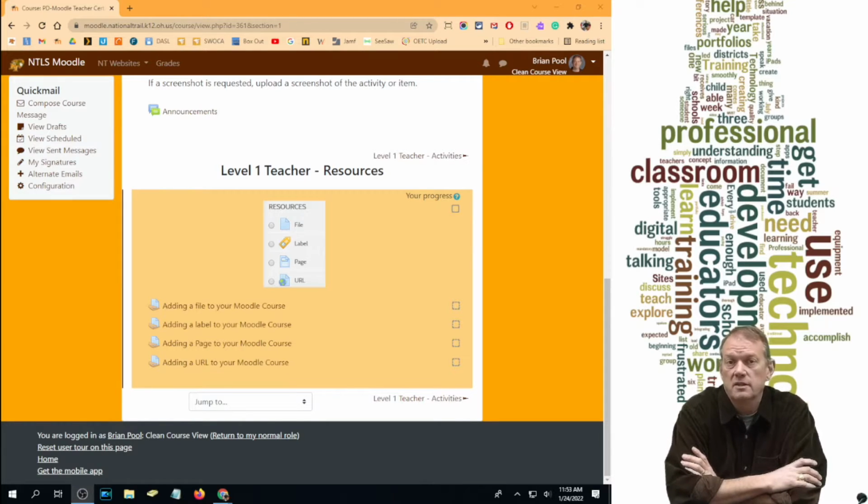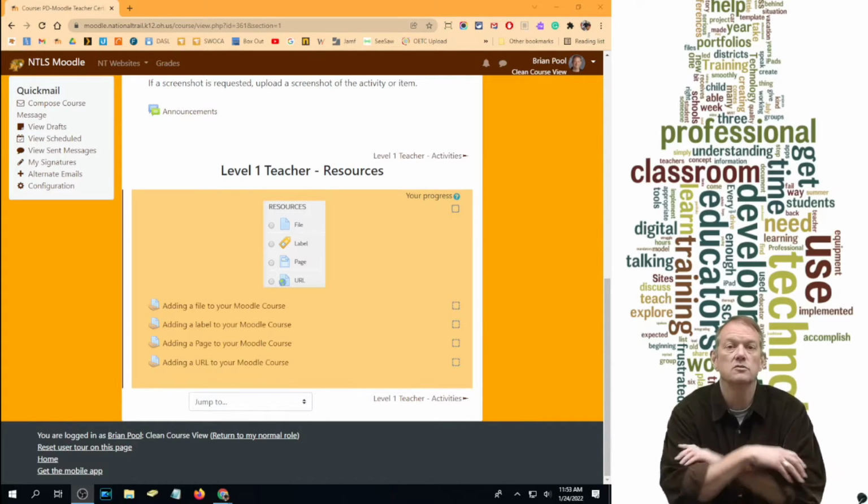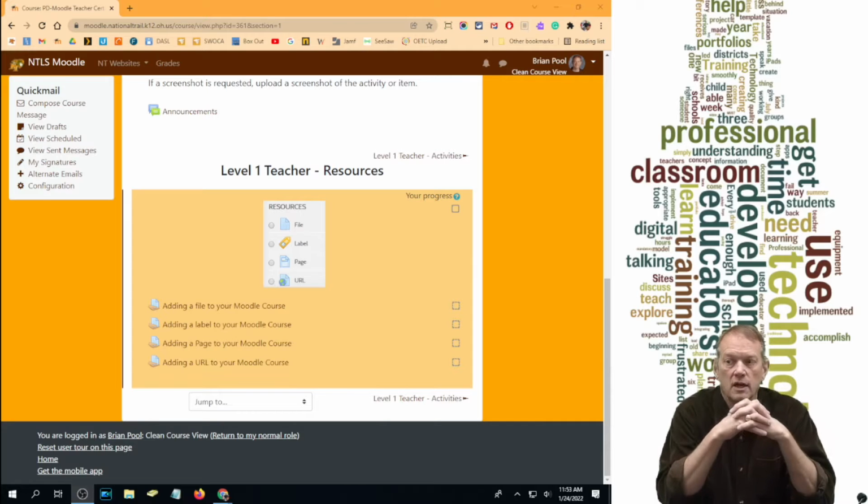These are the most basic things that you can use to give students access to items in your Moodle course. And if you don't already know, resources are those things that students can look at, click on, but they are not graded activities ever. They are just that, resources for the students to be able to use and see.